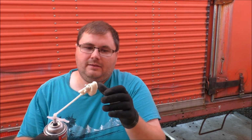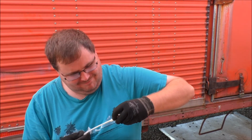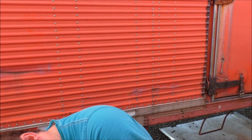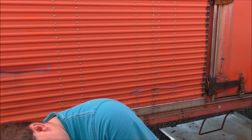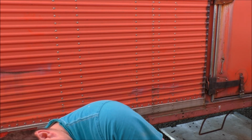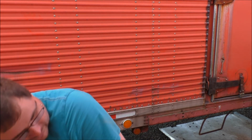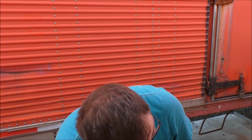There we go. Just some stuff under the door frame. Oh, I do have a little bit, and that's about all I need to kind of get these tiny little cracks under the door. But yeah, so far so good, guys. I think we're getting there. Actually, I'm gonna foam the wood here, if I have enough. I doubt it.